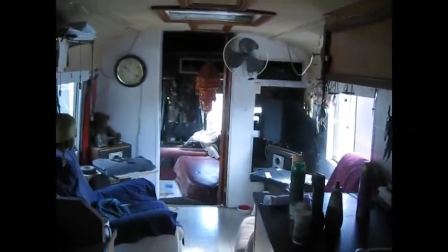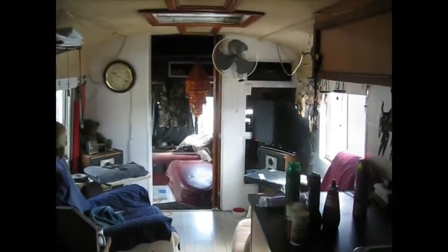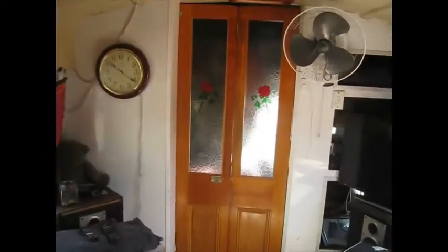Now these lights are all 24 volts, so they're not working at the moment because the bus is a 24 volt system that does have a 12 volt split in it. So only the 12 volt stuff's working at the moment. Because I'm parked up, I don't feel the need to go out and spend $2,500 on batteries just to stay off mains power. I'll never spend $2,500 on mains power for my whole life. There's just no way. I don't have much power draw in here. That's what it's like with the door closed.